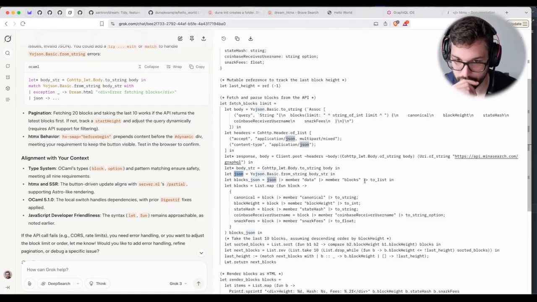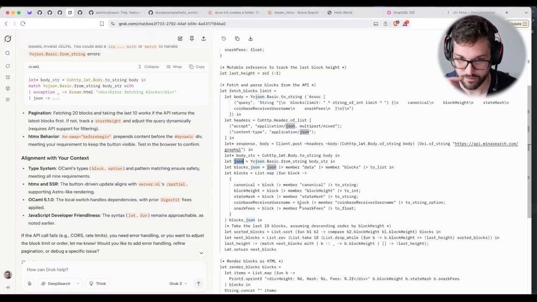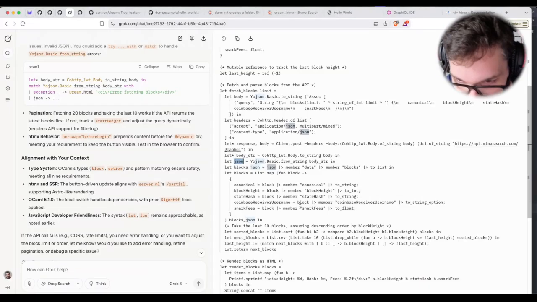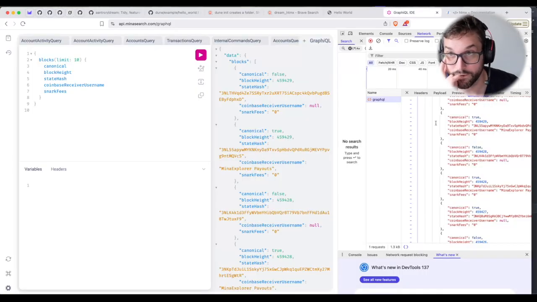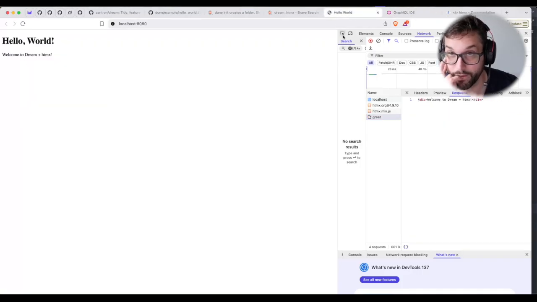Okay, I'm unfamiliar with this syntax, so I'm just going to have to trust it. But this looks like simply a way of accessing the data. Oh yeah, I suppose I should give it its return structure, but data blocks and then an array of things.